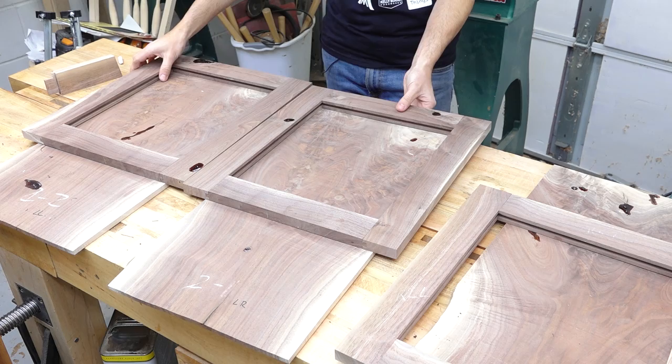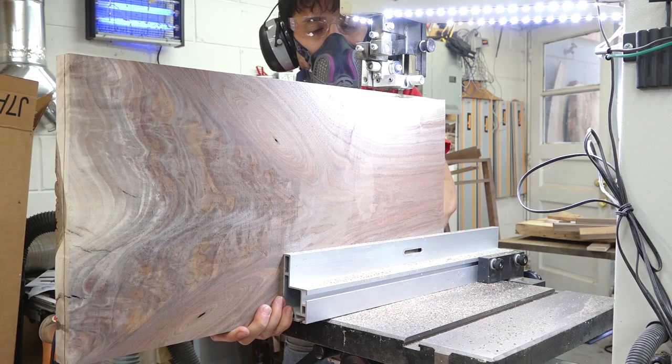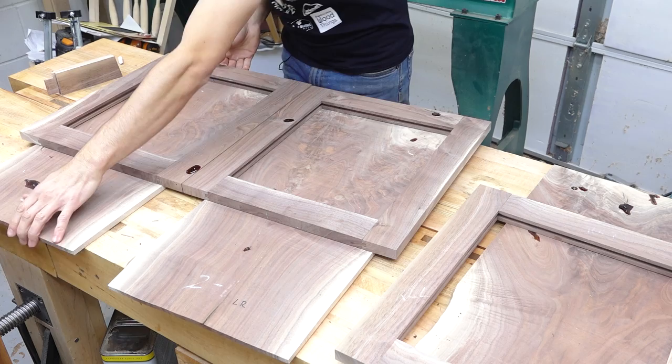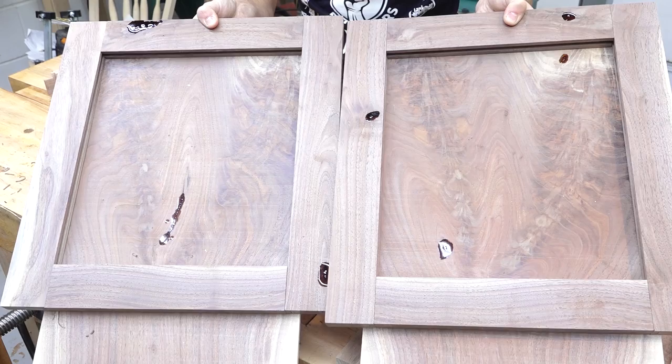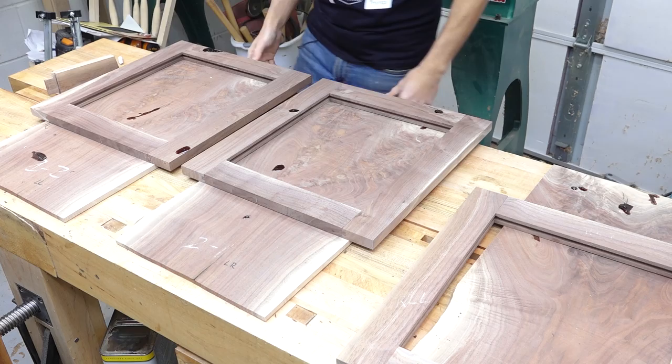The craziest part is the super crazy figure I'm gonna have in these panels. When I built the case, I had basically two slabs that I resawed into six slices — four slices for the doors and two for the side panels. So I have a continuous grain wrap around the sides and front of the case. Here we have what I guess would be the left doors. You can finally see how much of the actual panels will be exposed inside those frames, and this is getting pretty darn exciting. And here's a look at the right side doors.